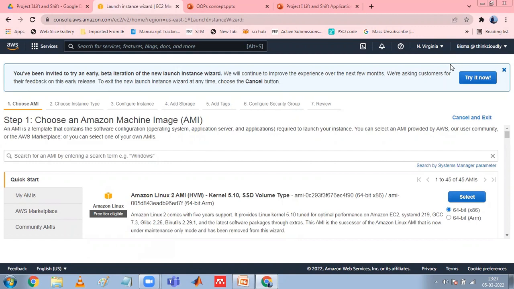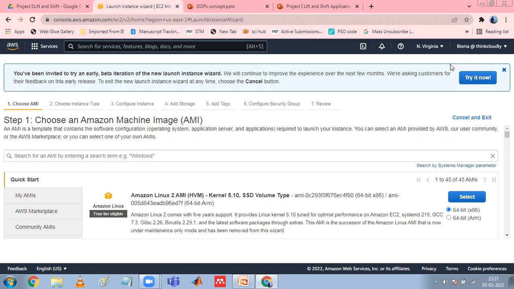First is choose AMI. An AMI is basically a template that contains the software configuration, the operating system, application servers, and applications that are required to launch our instance.